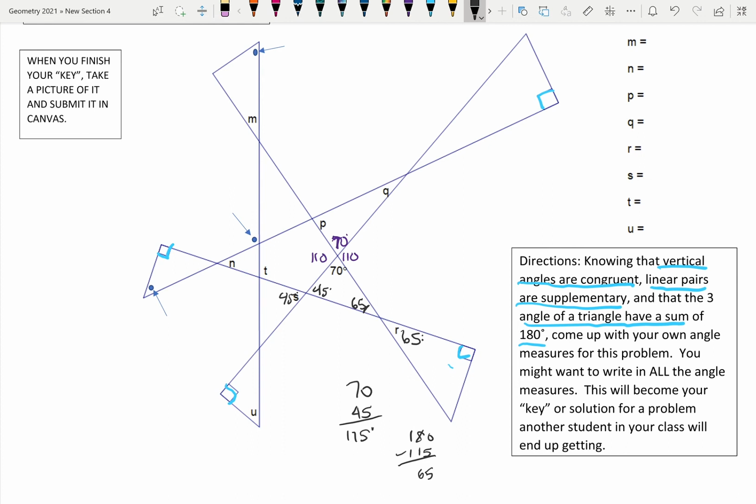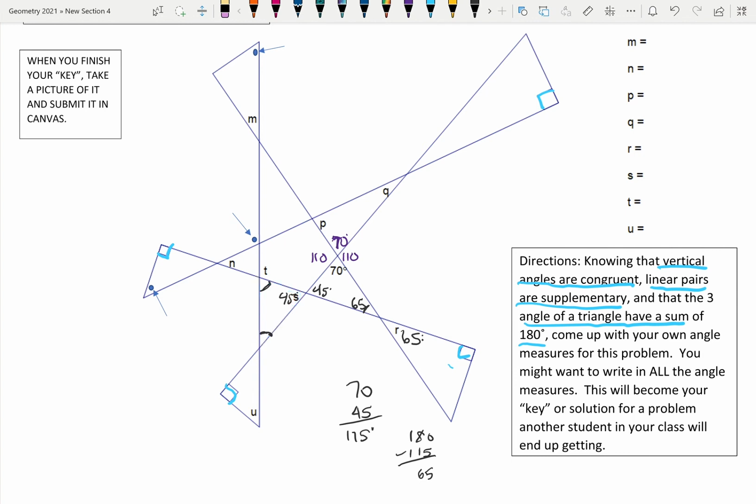So now I'm going to come over here to this triangle and figure out some numbers. I have a 45-degree angle, so I can either pick a number for this angle or a number for this angle. But once I pick that one number, the third number I'd have to calculate based on the 180. So if I picked this angle to be a 31-degree angle, then I know that the 3 angles of the triangle have to add up to be 180, so that would give me this angle measure.